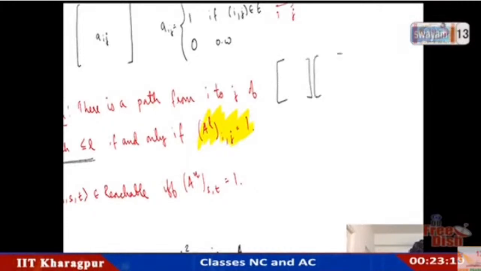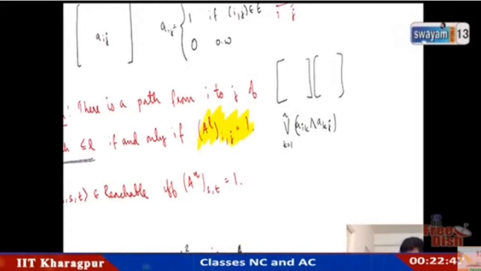So when I say lth power or A squared, I am talking about Boolean matrix multiplication there, right? So A squared is basically OR over k equal to 1 to n of a_ik and a_kj, right? This is what the ijth entry of A squared is. It's not b_kj because it's not A and B, it is a_kj.